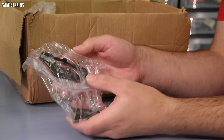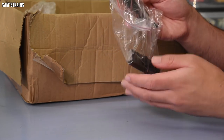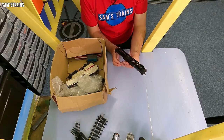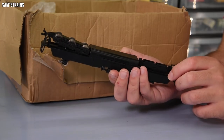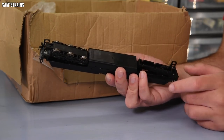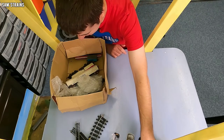We've got some other Lima parts — that's the bogey base for that Lima loco I looked at, and there's the rest of the gears and such. You sometimes do need Lima parts, so it's handy to have a donor loco. I reckon this might be the chassis for that first loco I looked at, but the whole bogey assembly for the front here is just missing entirely. I've done quite a few Mahano restorations, so if there's ever a broken gear or a missing pickup, I think this could be a great donor loco. It's handy to know that I've got that.